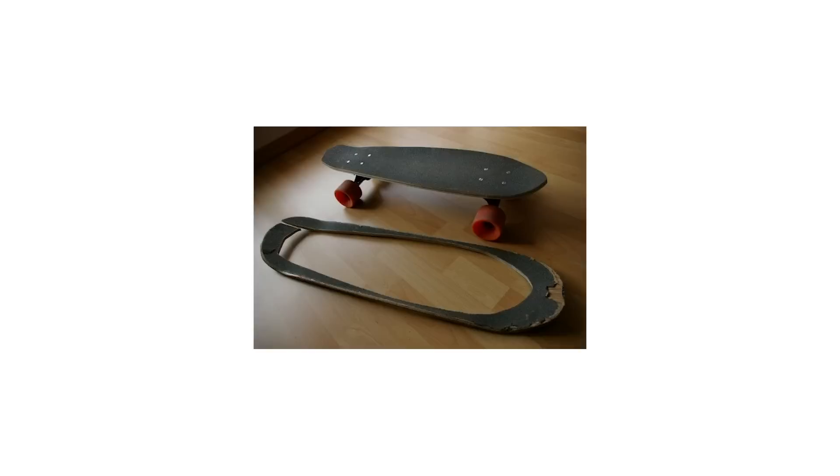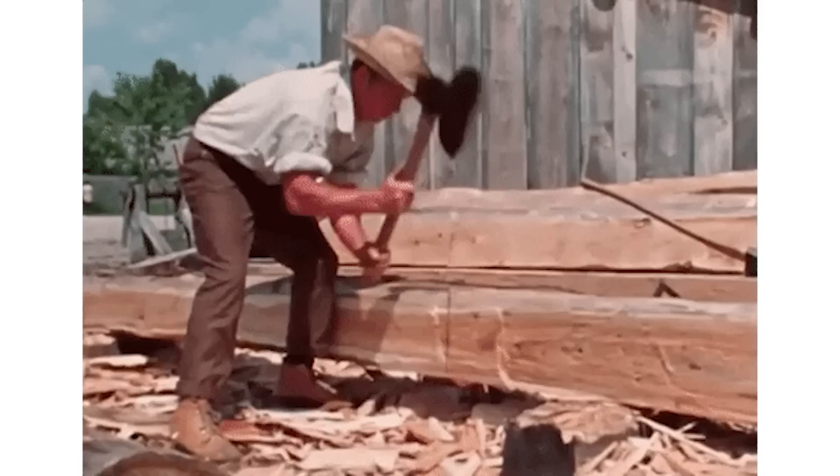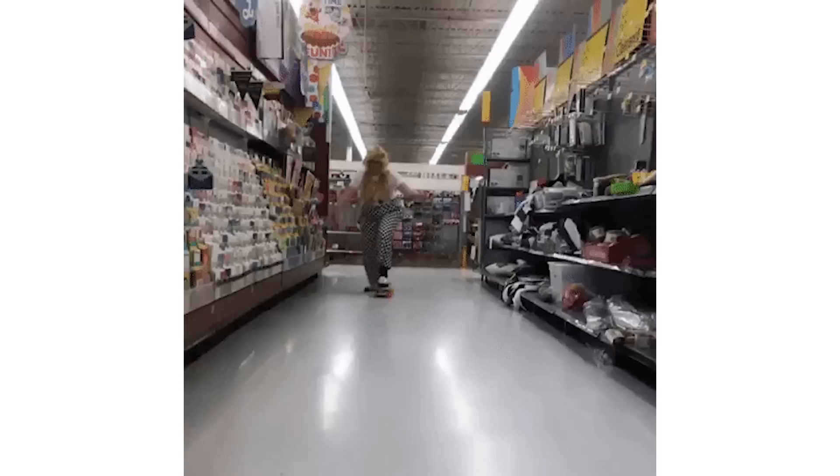If you're looking for a more hands-on approach, another way you can customize your deck is by cutting out a custom shape. A lot of people do this with old decks to repurpose them as cruiser boards, and it can be a cool way to make your own personal shape. It does require a bit of skill, so if you don't know what you're doing, definitely don't try it yourself. Boards with weird shapes have gotten pretty popular over the past few years, so if you don't feel like making one yourself, you also have the option to just buy one new. Keep in mind that if you've never skated a shaped board, it can take some getting used to, so it might feel weird the first few times you skate it.